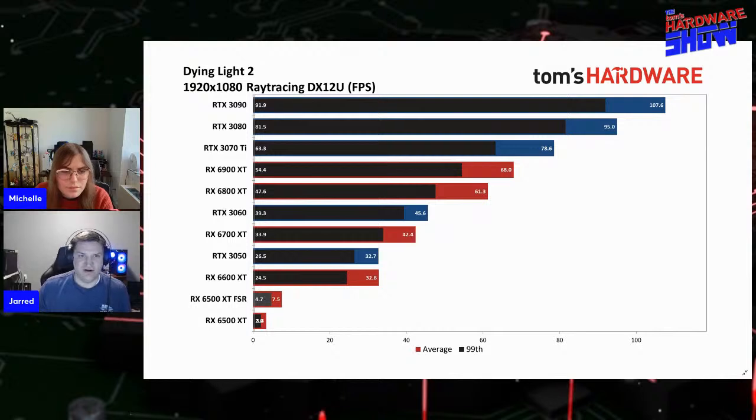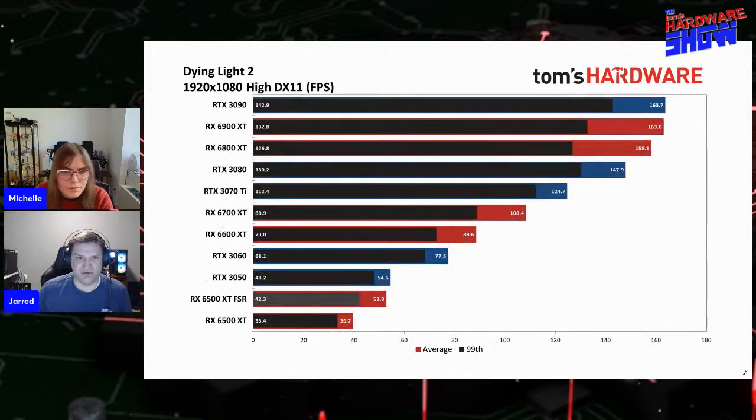But as soon as you turn off all the ray tracing, then you get a fair boost in performance. So you can see, sorry, I left my window. No worries. So here we've got the 3050 at 55 frames per second. The 6500 XT kind of struggled a bit at only 40 frames per second. And then the 3060 and everything above it was in the 80 frames per second range.